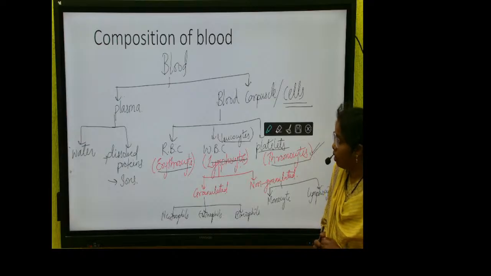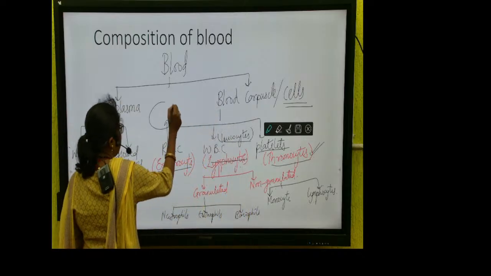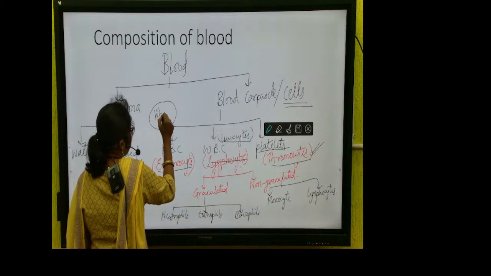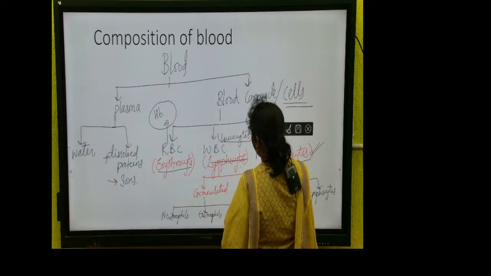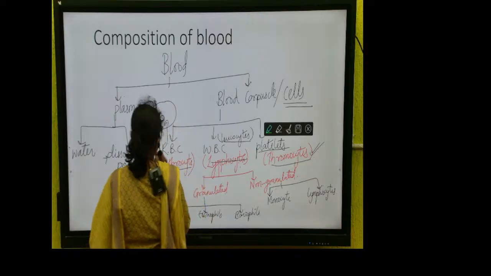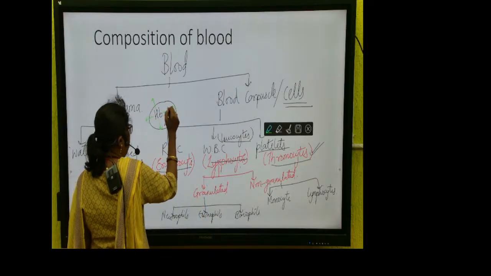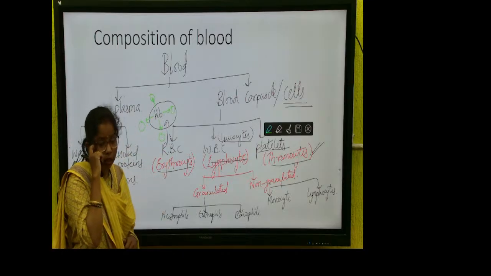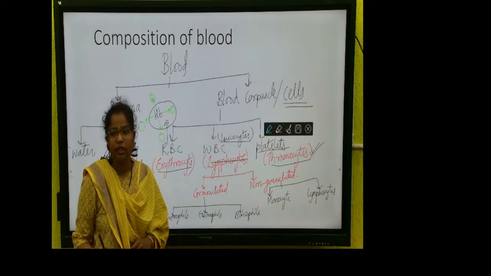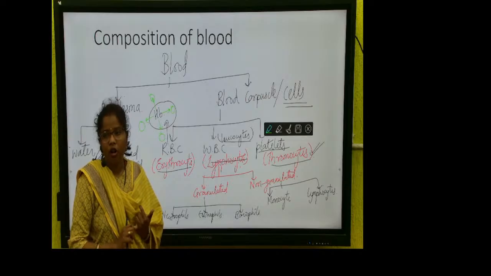Now we will see what is the function of RBC. तो RBC is a cell which carries hemoglobin. And what is the function of this hemoglobin? Hemoglobin is an element which has 4 arms. इसके पास 4 आर्म्स है और ये हर आर्म से ऑक्सीजन को पकड़ता है. The main function of RBC is the transportation of oxygen.